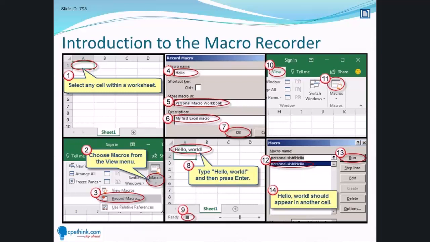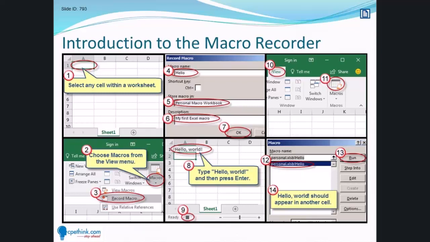When we initiate the macro recorder, a new shortcut will appear at the bottom of our screen as evidenced by step 9. So a stop recording button will appear down on the status bar next to where it says ready. Now, if for some reason that status bar is not present on your screen, or if you don't see that button there, you would also be able to go back to the macros menu, and where it says record macro, that would have changed at this point with the macro recorder running to be a stop recording button. But typically you'll find it easier to click that square at the bottom of the screen. The other benefit to that square is it serves as a reminder that the macro recorder is on.